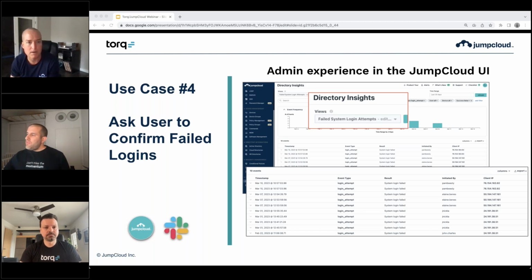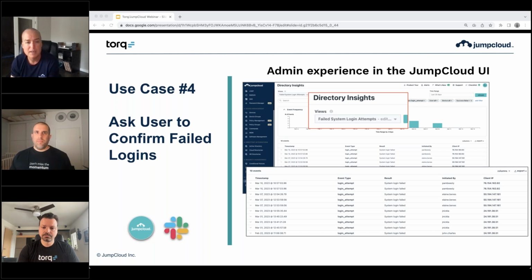And I've even seen some questions about logging, so I'll talk a little bit about it here. Via Directory Insights, we give you the ability to know pretty much everything that's going on within the JumpCloud environment: who has access to what, when they've accessed it, log on times, log off times, all those kinds of things. These are all the logs that are occurring within the JumpCloud domain.